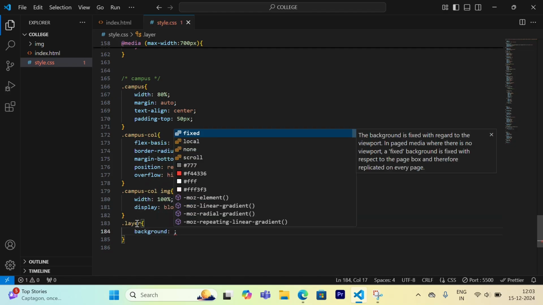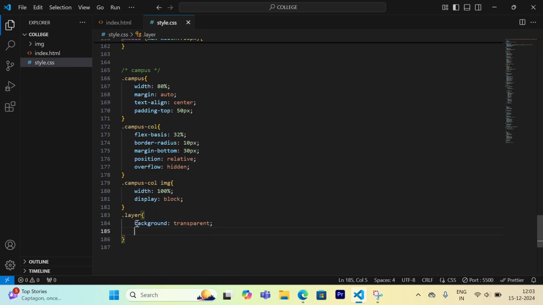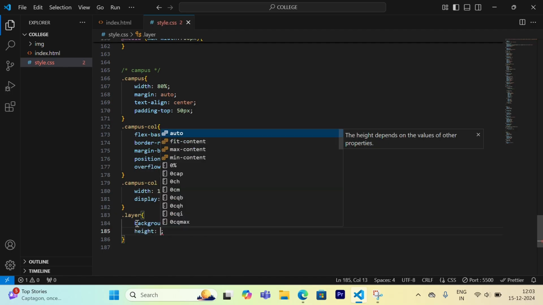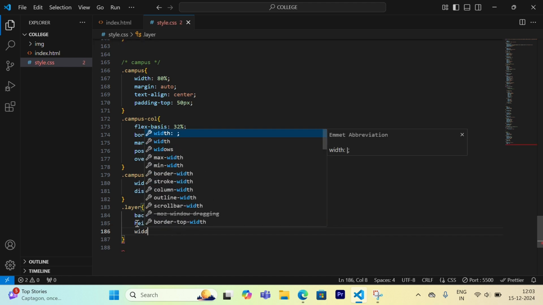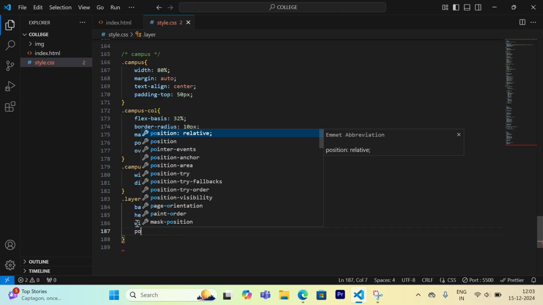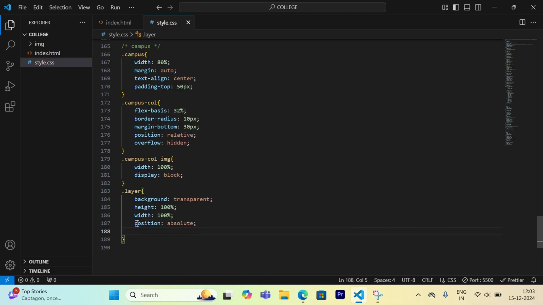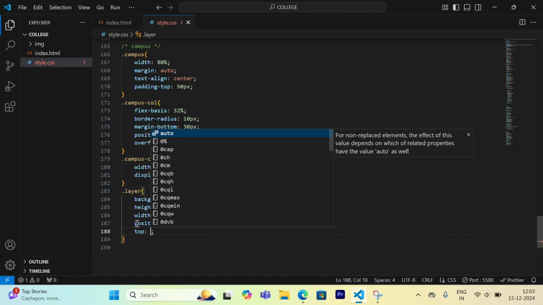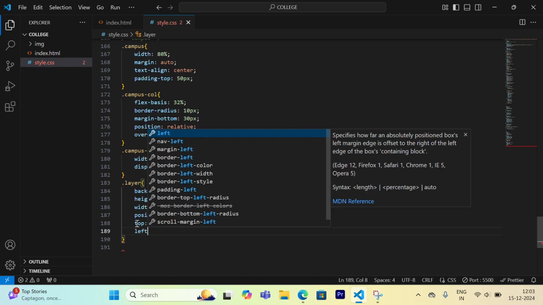Copy this layer. Background transparent, height 100%, width also 100%, position absolute, top 0, left 0.